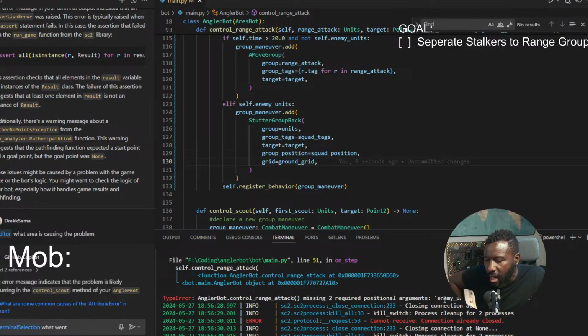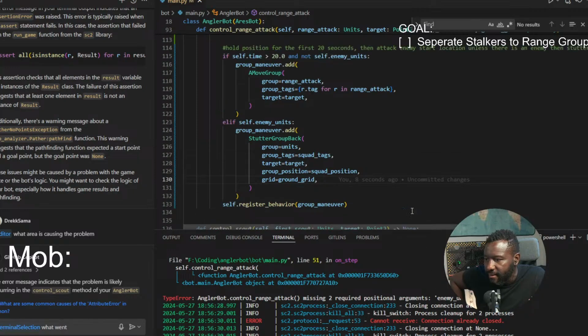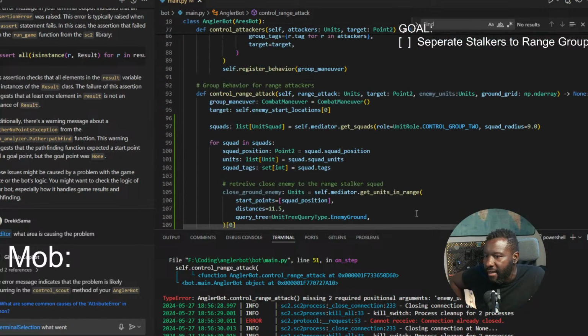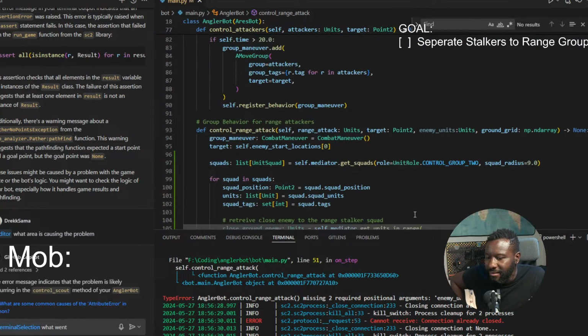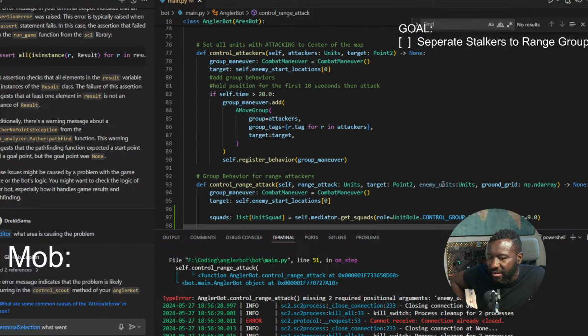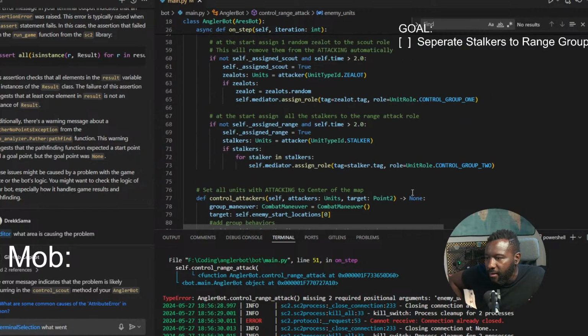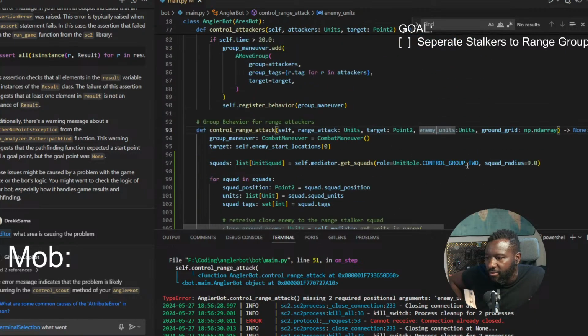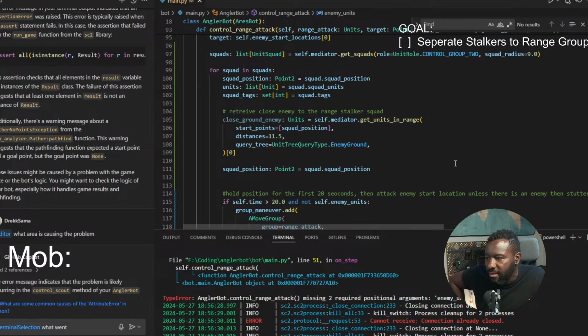Missing something. Oh, I guess it didn't like that. Oh, that's because I passed them through, so that's why. I passed the ground grid. So actually, I need to restore the ground grid. I think I need to have the ground grid in there. But I might not need to pass enemy units, because I think I am defining enemy units differently.